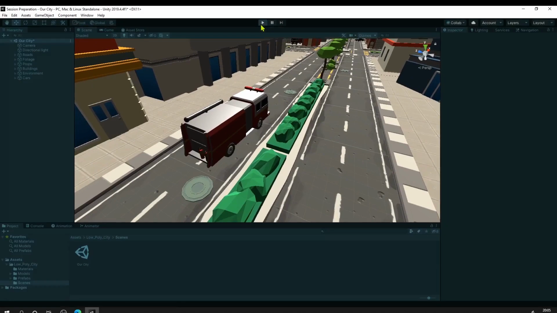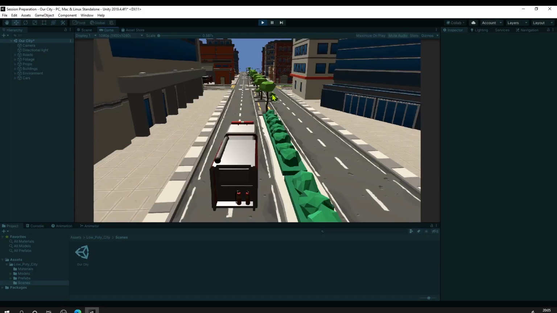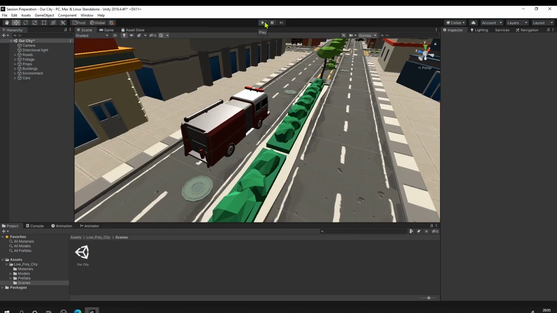When I click on play mode, let us see what happens. As expected, nothing happened because these are just 3D models. Nothing is happening there. But we want things to happen. The very first thing is we want gravity to act, or we want collisions to happen. We want things to collide, because if things collide, then something can happen. We want the ground and the bus to collide. In all of these things, the one thing that is common is collisions.